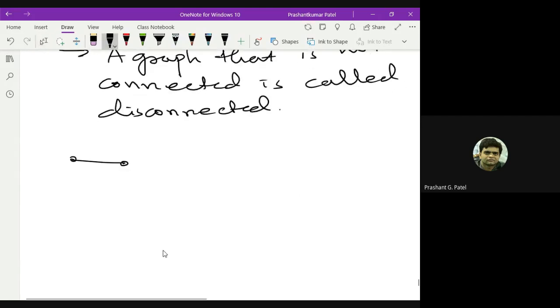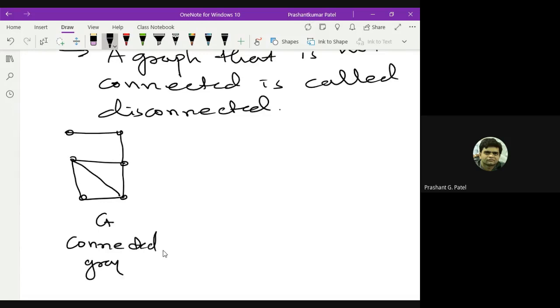So if I draw the graph in this manner, this is the graph G, then I can say G is a connected graph. And if I have a graph like this, call it G1, then G1 is a disconnected graph.